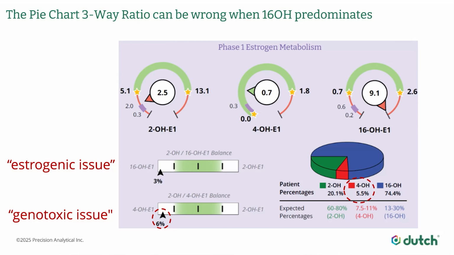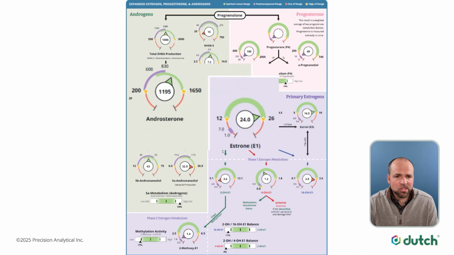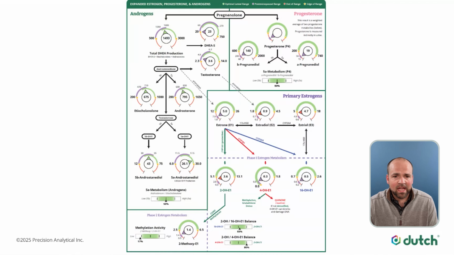So using the pie chart can be misleading in a significant number of cases. And we don't want you to miss cases like this. We want you to characterize these patients properly as it relates to their phase 1 metabolism. The sliders are a better way to do that. So we're going to be retiring the pie chart and just using those sliders when we're telling the phase 1 estrogen metabolism story. Additionally, we've noted that the shading on this page makes it a little bit difficult to see some of the colors on the dials. So we're going to be taking the color away from that page just to make it a little bit easier to print and a little bit easier to understand the results within that page.